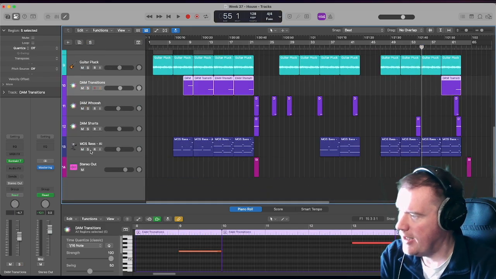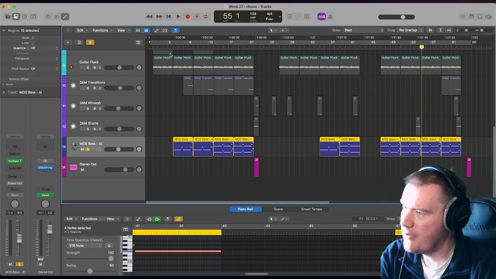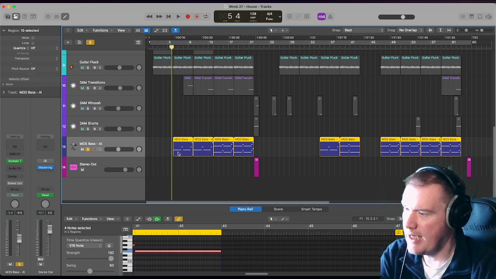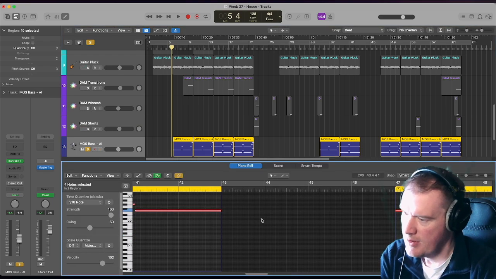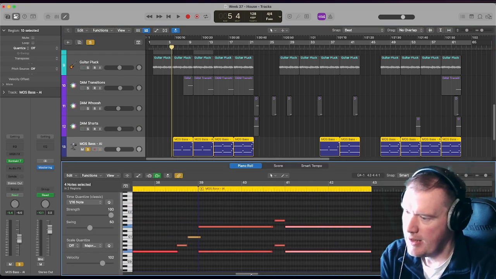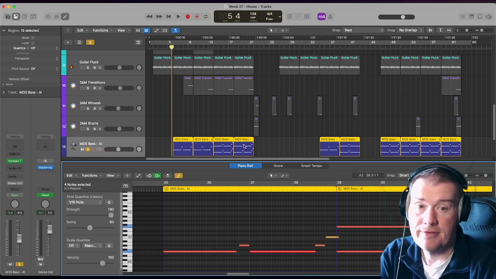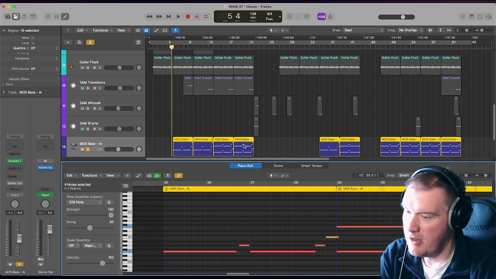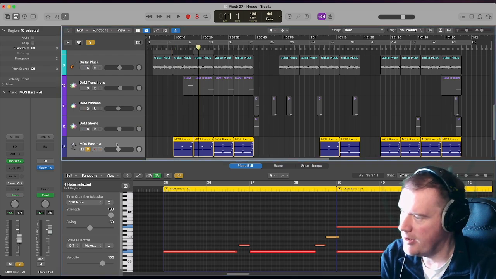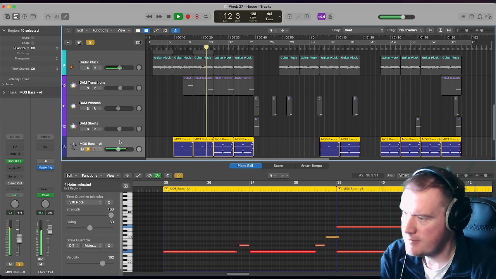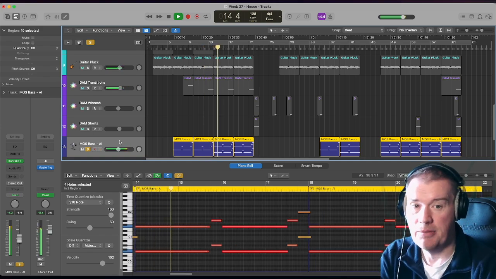The last track here is the Mosaic bass. This, again, we are starting with a very simple pattern to start off with, and then moving along we just double it in an octave. So put an extra higher octave in to build it up. Let's hear the slight difference as it goes from one to the other. This is single. Now that's double octave.